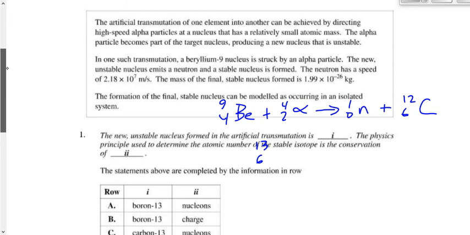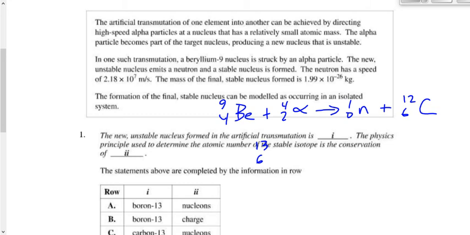Beryllium-9, struck by an alpha particle. Oh, look at that. Oh, I didn't read that carefully. Good thing they didn't have an option that said carbon 12 there, right? What did I do wrong? What did I mess up on when I was not careful? It says here beryllium-9 is struck by an alpha particle. It produces an unstable nucleus.